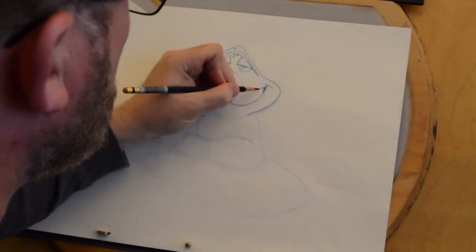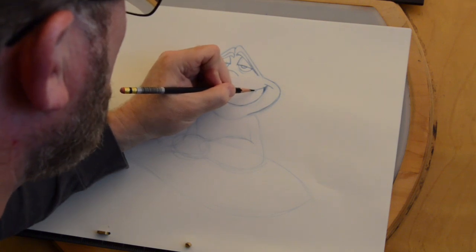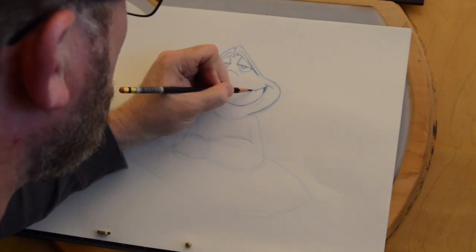But now I got to draw the teeth themselves. So I'm going to go in just a little bit, and I'm going to draw a little curvy V right there.